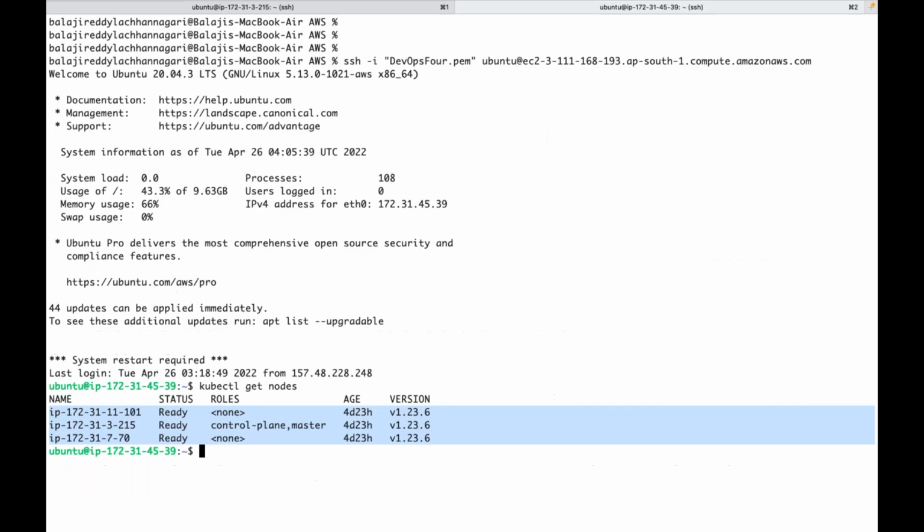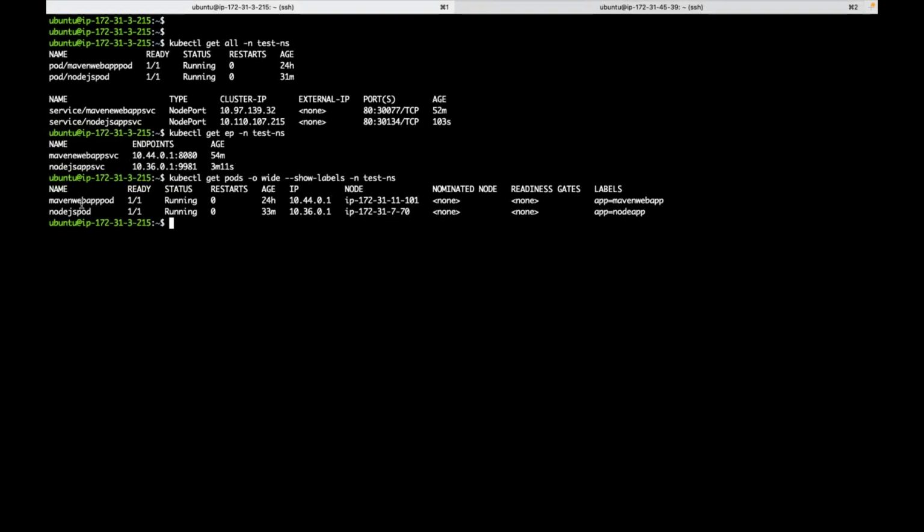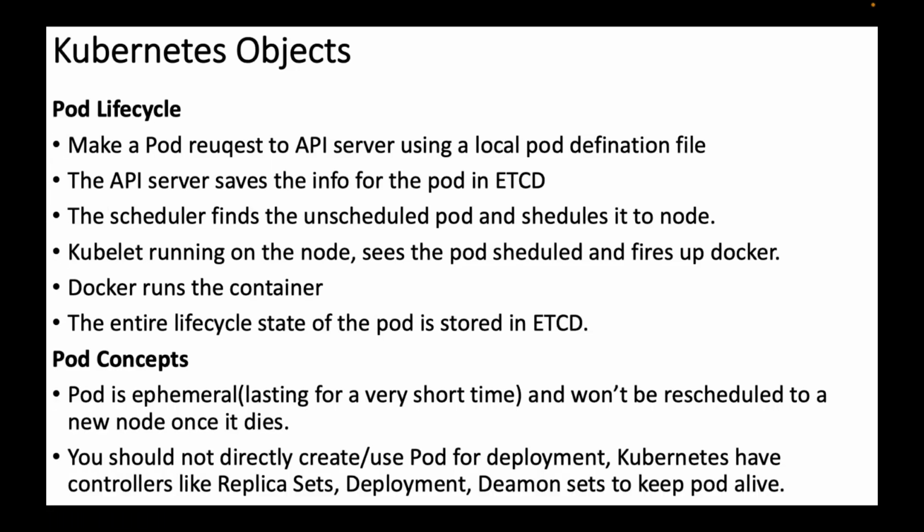And also, will I be able to scale my pods? Let's say, as of now, I have only one pod. Is it possible for me to scale up or scale down the pod replicas if I am directly creating pods? No. So instead of creating pods directly, I need to use controllers like replication controller, replica set, deployment, or daemon set, which will create and manage the pods for us. Yes, so I will continue that tomorrow.